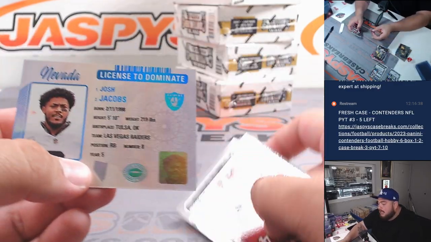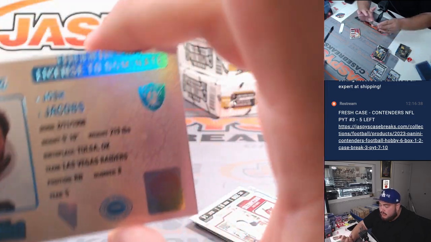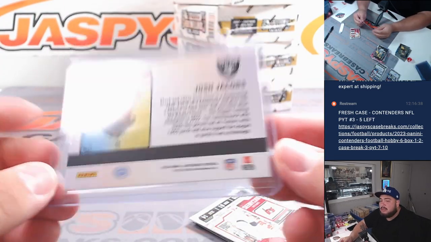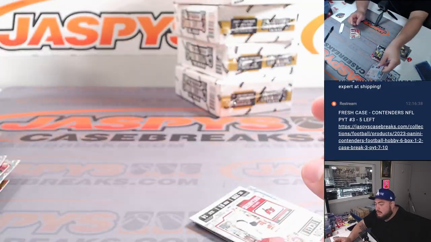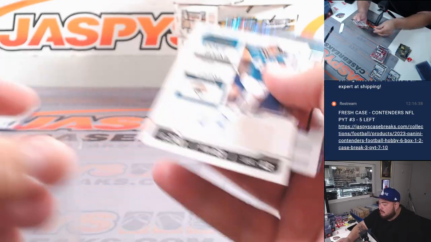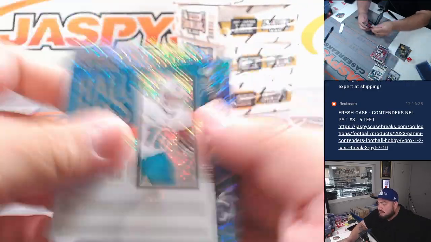And there we go. A License to Dominate. So we should be getting both of these case hit inserts in this second half, since we didn't see them in the first half. So that's going to go to the Raiders, last spot mojo. There you go, Cup. And then we got a Derek Parrish for the Jacksonville Jaguars, going to Jeff Gordon.